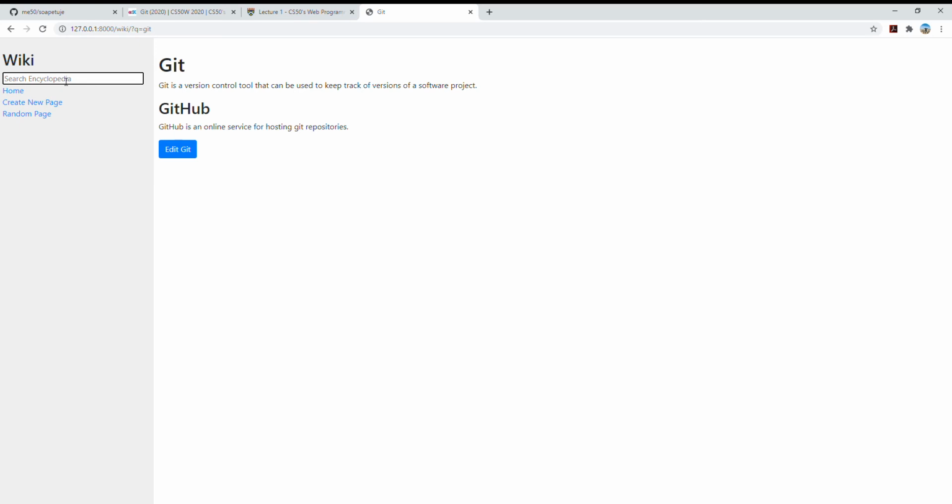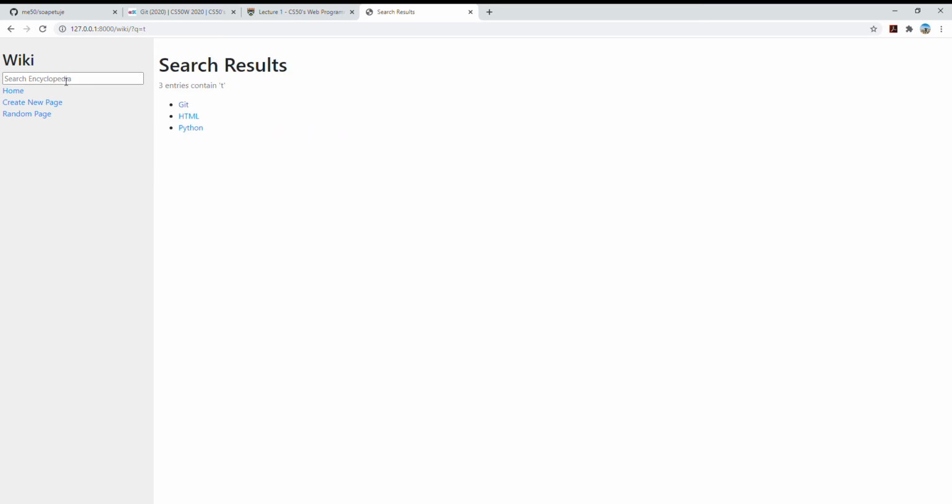If the user only types in a substring, a list of all the entries that match that query will be shown to the user, which all have links that will take the user to that page. And if the entry does not exist, there will be a prompt showing the user that they can create a page.